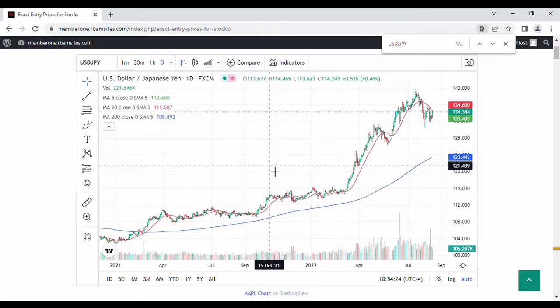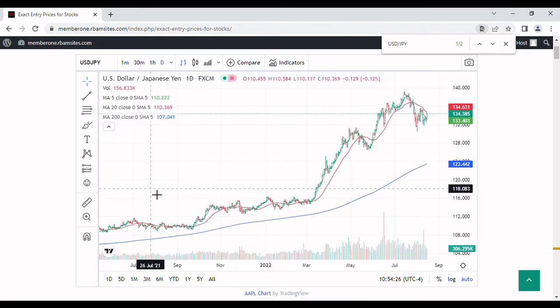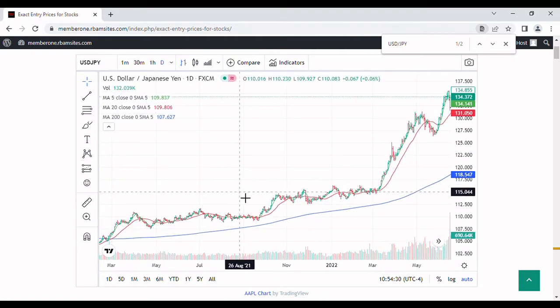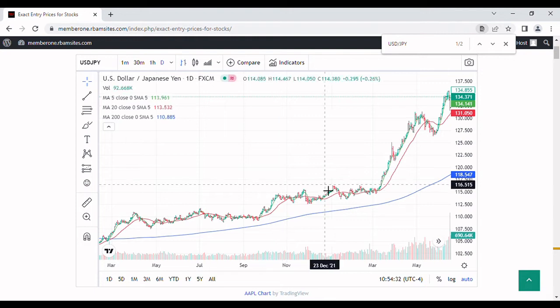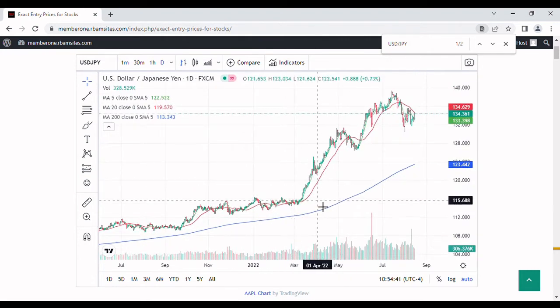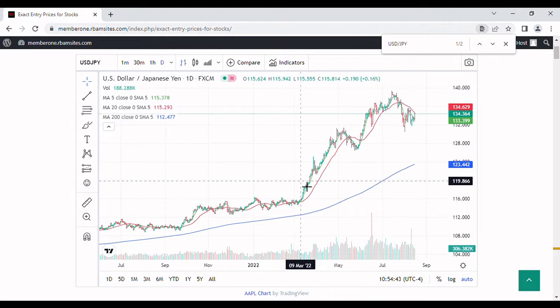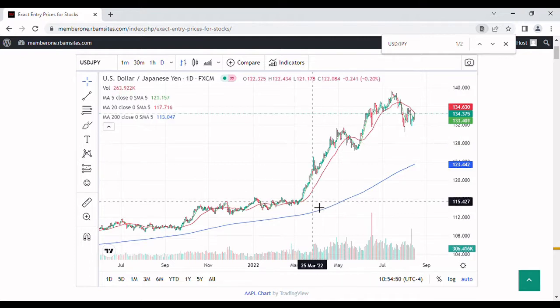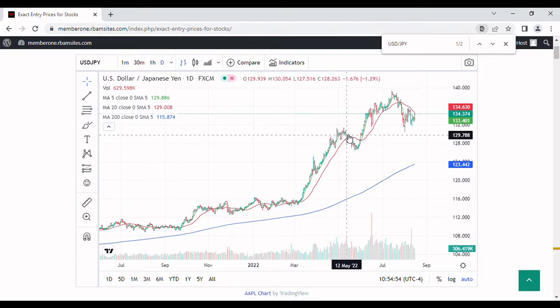You can see that we had relatively minor volatility all through this period of time through 2021, and then as we began to enter the fall of 21, our volatility increased, still respecting the 200-day moving average, and then we exploded to the upside. As you can see here, from approximately March of 2022, we had a tremendously interesting and just great to trade rally from about 115 to about the 130 area.